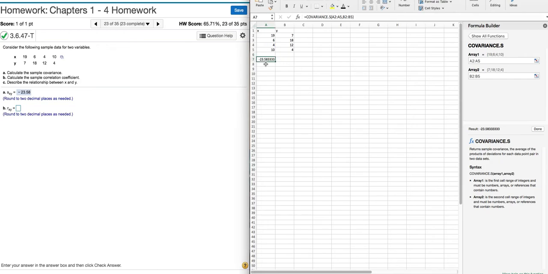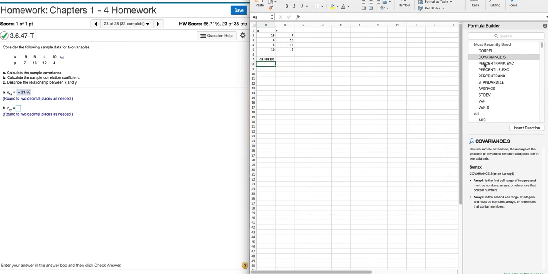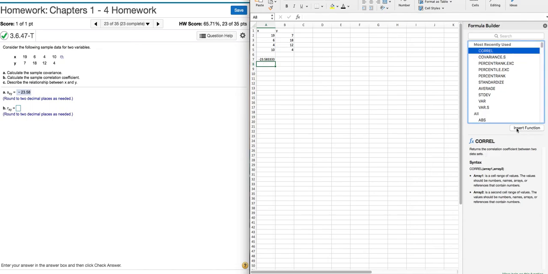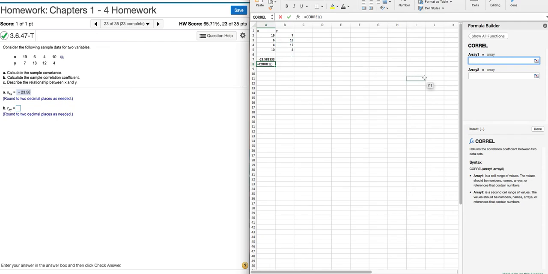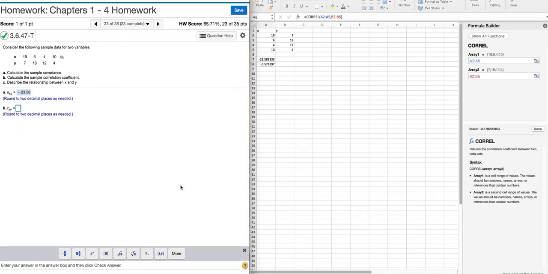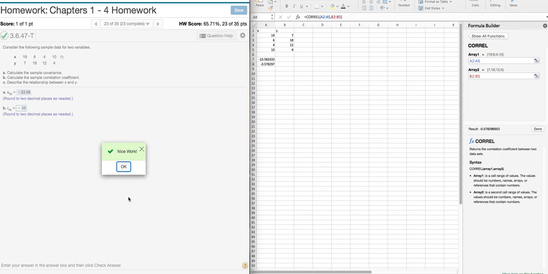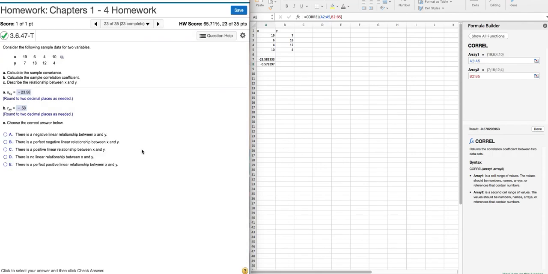So for correlation coefficient, we can use the Correl function, and same thing, we're going to choose the x variables for array 1 and the y variables for array 2, and that gives us our correlation coefficient. So negative 0.58. So a couple of easy functions to use in Excel.